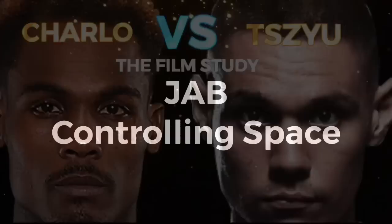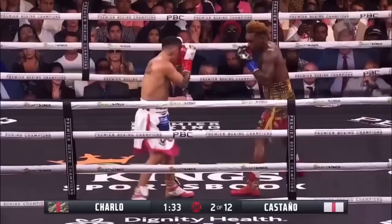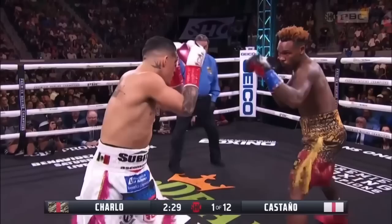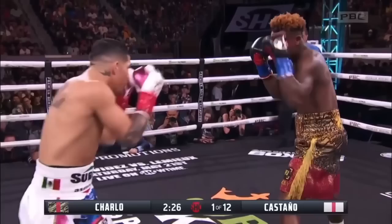When Charlo's at his best, he's controlled spacing and pace with an active lead hand. He jabs, probes, and feints with the lead hand, maintaining distance at range or on the outside on his terms. He controls the space between him and his opponent with punches, punch traffic, or an extended lead hand. Both help defensively as it discourages, or at least hesitates, his opponents, as they wouldn't want to run into resistance immediately while trying to close distance to attacking positions.